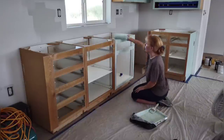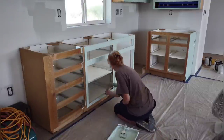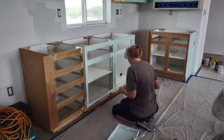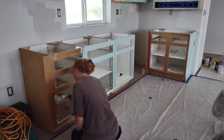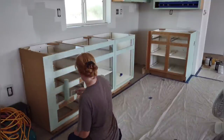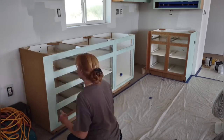April is moving on to painting the faces of the lower cabinets. This goes pretty fast — she just uses a roller for most of it and finishes up with a brush. She's also getting the inside edge, which will give it a more even appearance when you open the doors and doesn't cover up the screw holes I'll need for the hinges, so reinstalling the doors will be easy.